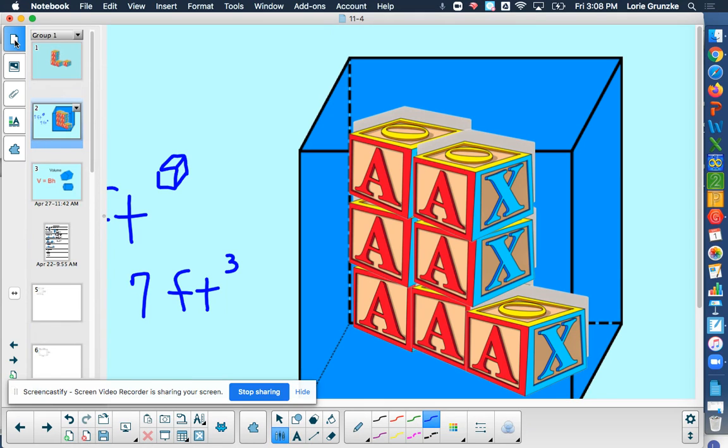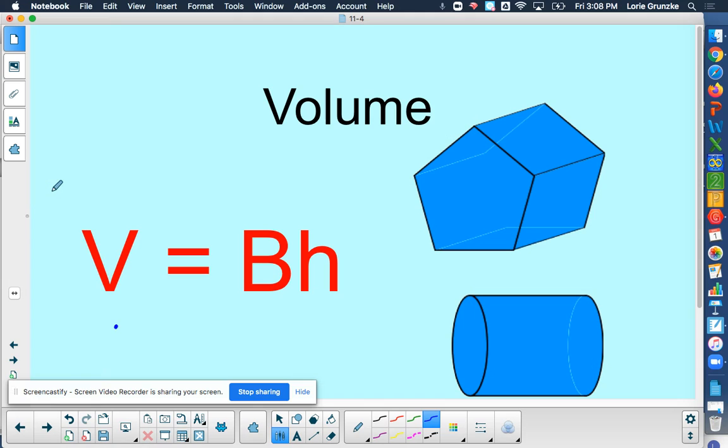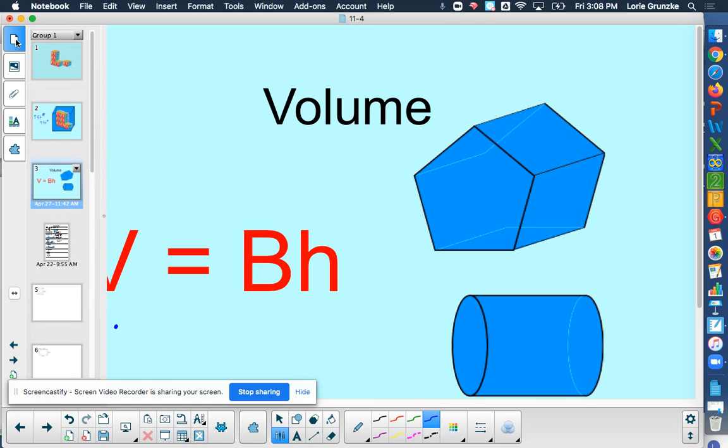Now, something that is going to seem odd for some of you is that even in a shape that is round, we still put cubes. We still put straight cubes. We don't put little cylinders. We put cubes inside cylinders. We put cubes inside this pentagonal prism. We always put cubes inside. So your answer is always going to be to the power of 3 because it's 3-dimensional stuff that we are putting inside of our shapes.